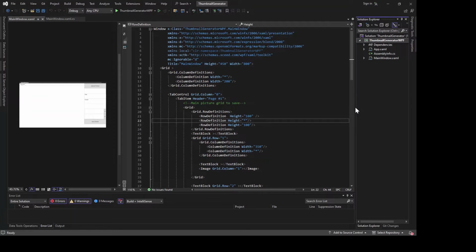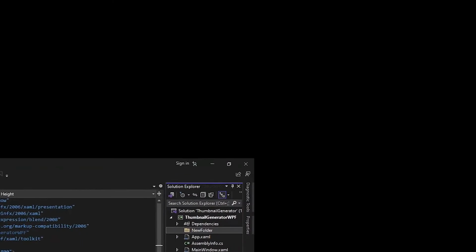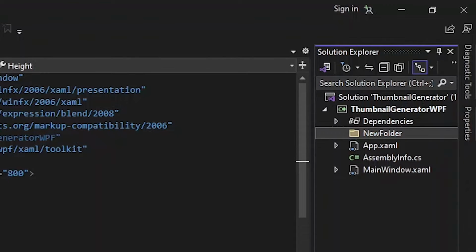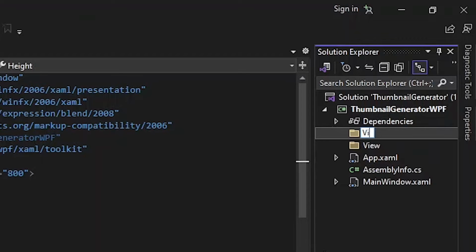So usually when you are doing MVVM, I typically start naming my view, creating a couple folders to separate my view model.